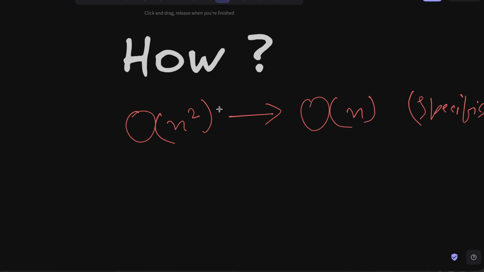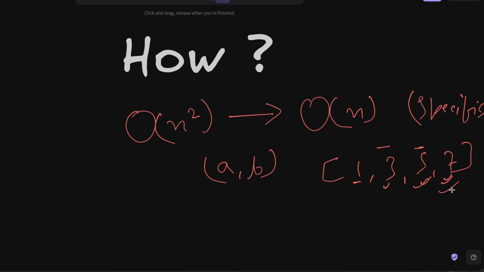So based on the discussion we had till now, we know that two pointers is used when we are dealing with pairs of elements, right? So suppose that I have an array like 1, 3, 5, 7. So there will be some pairs of these elements, right? How many pairs will there be? Well, we have 1 and we can make a pair with each of these elements. We have 3 and then we can make a pair with each of these elements. We have 7, we can make a pair with this, right? So how many pairs can we make? All in all, we can make n square pairs.